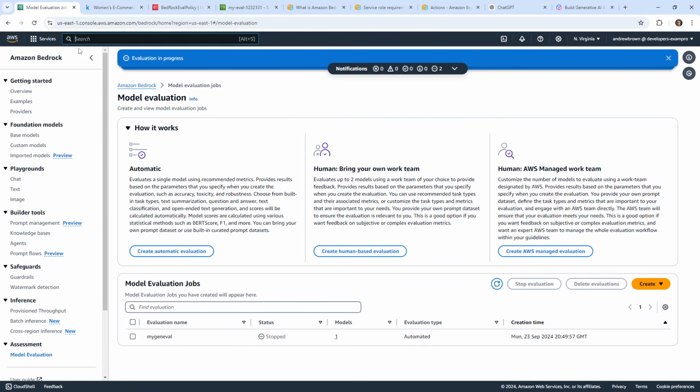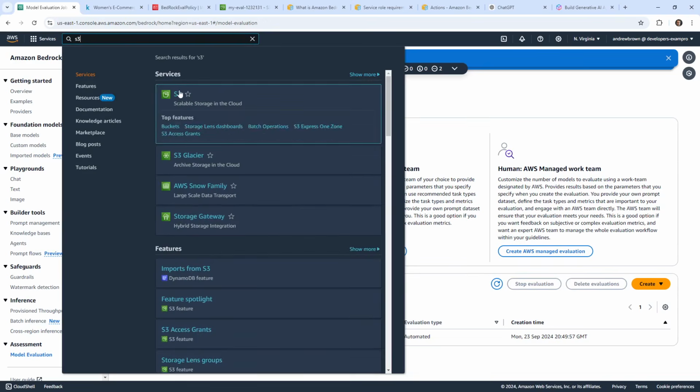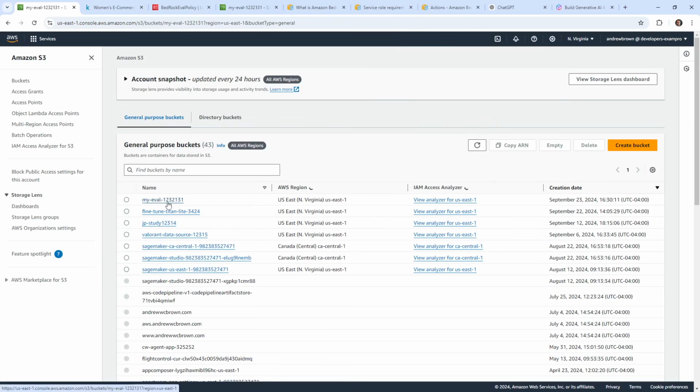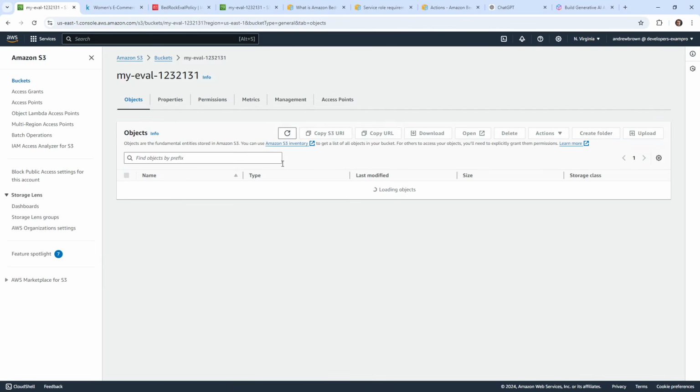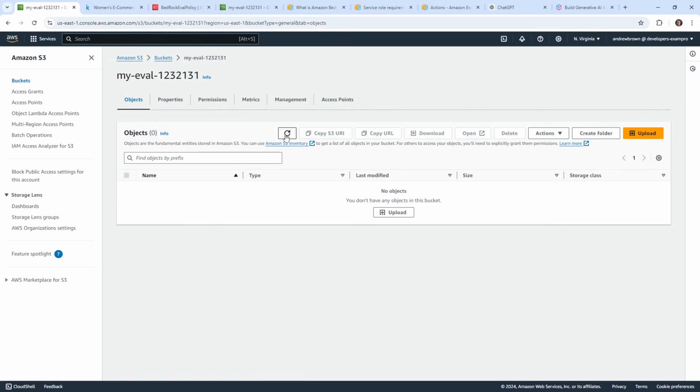Now, here's a question: if we ran it partially, could we get some of the training data here? I have no idea how much it's inferred. So we go into this and we don't have anything. So I'm not even sure if it even started up the job or not. But yeah, that's the process of eval. And I'm going to say if you're going to use it, then use your own data set so that at the very least, you know exactly how much is happening here. I'm not going to create one here today. I just don't like the service. I'd probably just use some libraries to do evaluation. I don't think I would do it this way, okay?